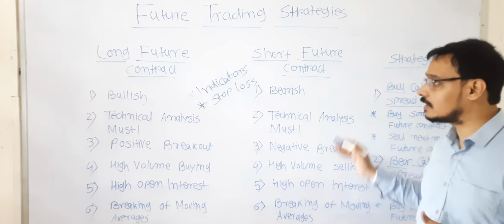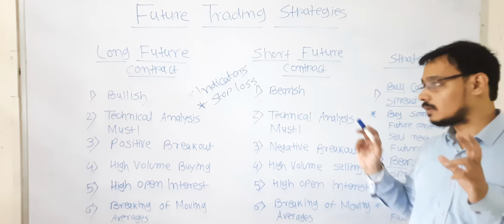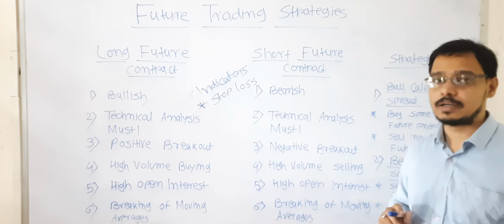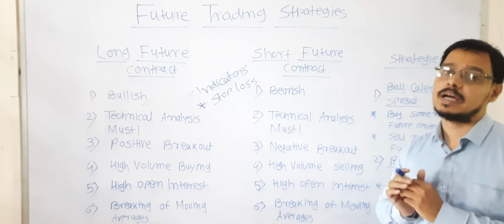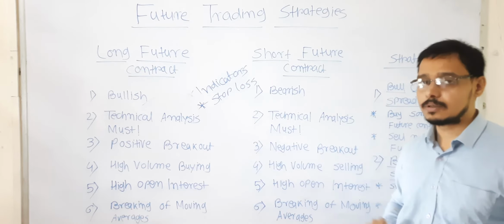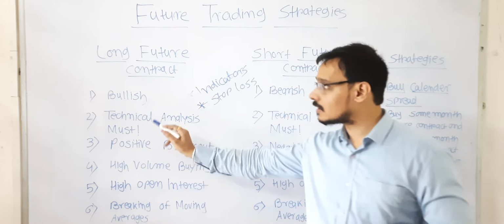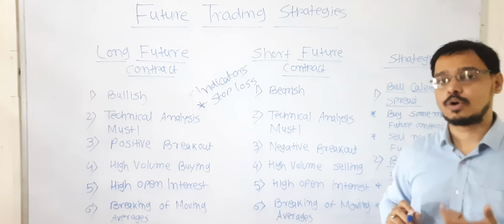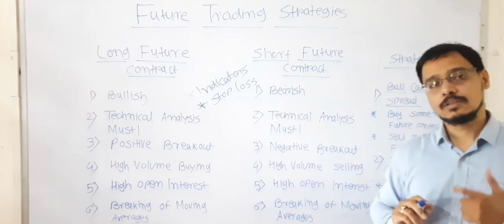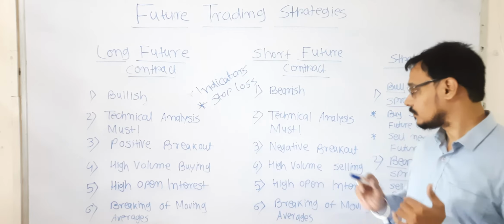And when all these things are coupled with the indicators, and all the indicators along with these things are showing negativeness on the chart, when you are 100% confirmed that the stock is going to go down, only then initiate the short future contract, and that too with a stop loss. Here when you are buying a future contract, your stop loss will be below the buying price. When you are selling the future contract, your stop loss will be higher than the selling price.